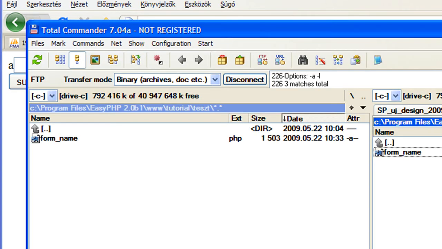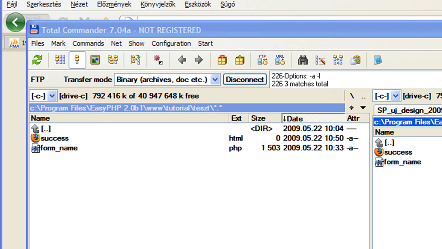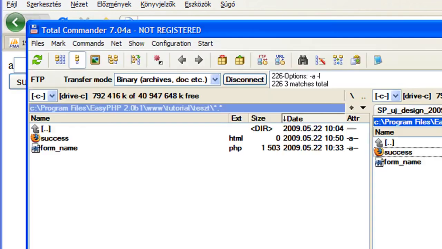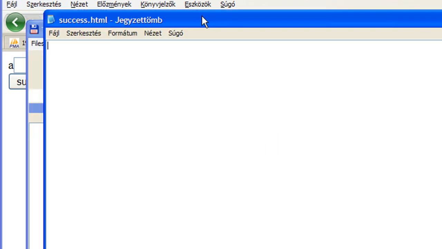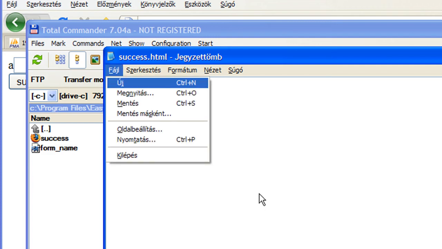And I create a success.html to say that success inserts, and embed this message as HTML code, a valid HTML code.